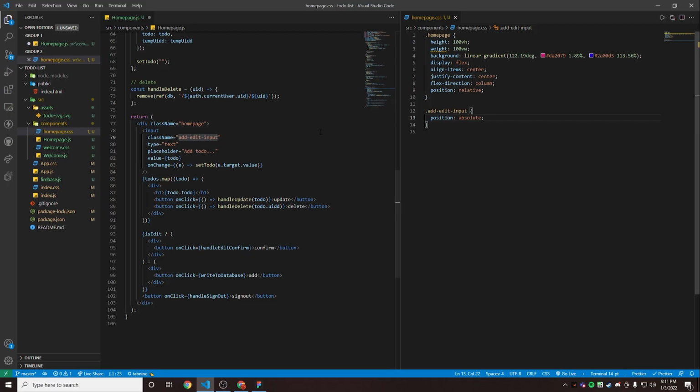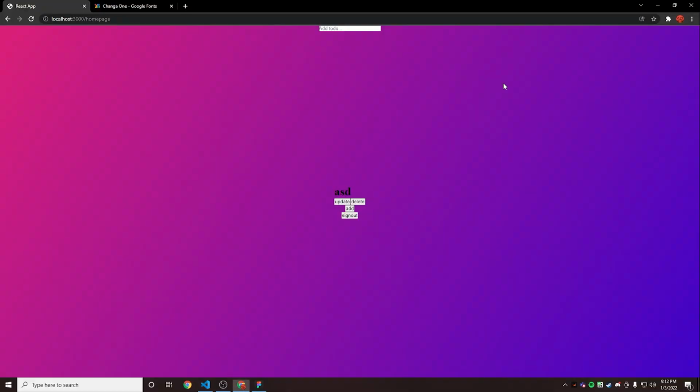Perfect. Now we can move this input right here. What we can do is move it all the way to the top, so 0 pixel. Outline none, border none. Save that, and also save this, position relative, save. There you go. So we see it right there at the top.